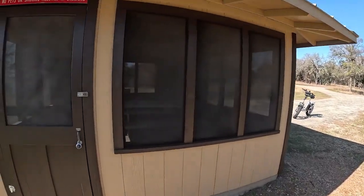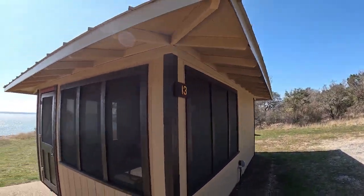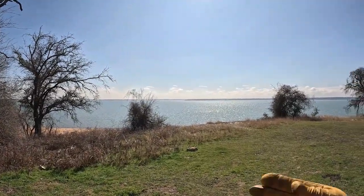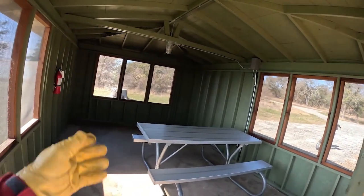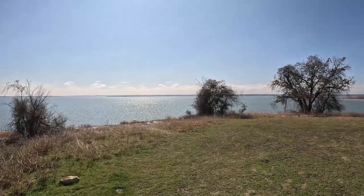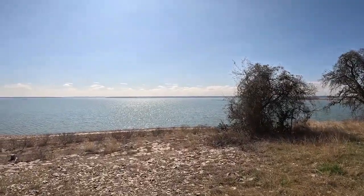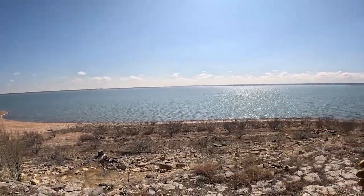If solitude is your thing and you're coming out to Lake Whitney, you might be interested in screen shelter number 13. Look at the view — if you're going to have a screen shelter, this is the one you really want, overlooking the lake. Of course, it is just a screen shelter: a light, picnic tables, fire extinguisher. But the most important thing is spending your night watching the sun set over this beautiful lake. This is one of the most epic places in the whole state park. As you can see, the lake is very, very low.